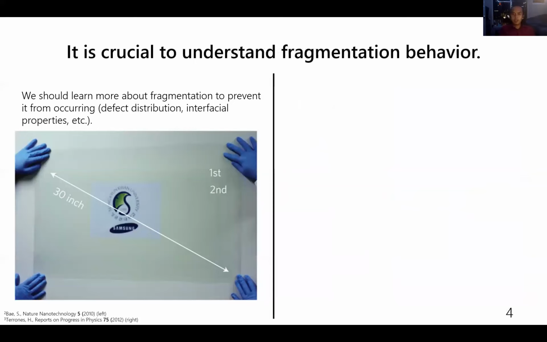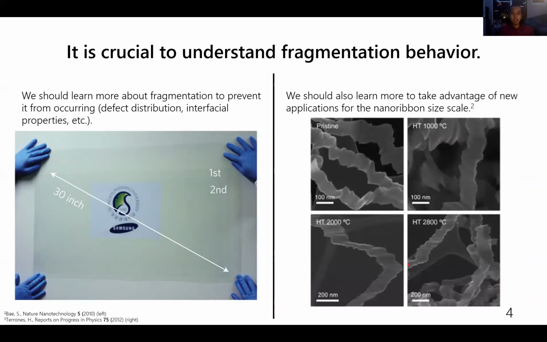The first being pretty passive. Basically, we know that 2D materials are known to be useful, that have high strengths and high conductivities, and it would be very helpful to prevent fragmentation from occurring in the first place. However, at the nanoscale, in the more active sense, we see that some properties are actually size dependent. This allows for novel applications for graphene or other 2D materials simply based off size or shape.